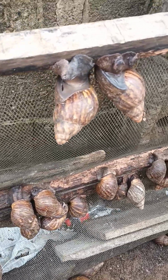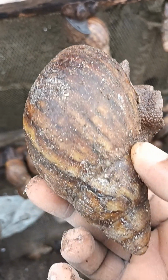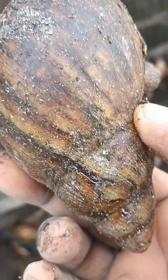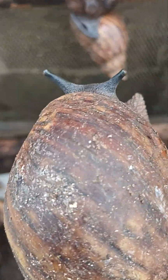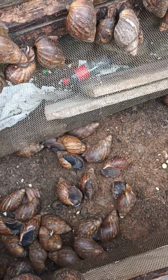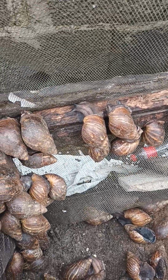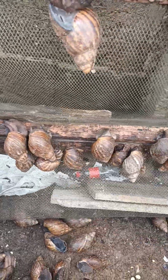And the beautiful thing about this snail is that this is the largest snail species you can see in the world, Achatina marginata ovum. That's why in Igbo we call it African giant snail, because it can only be found in Africa, especially West Africa, much more Nigeria. That's why they call it African giant land snail. So my people, we are lucky here in Africa, and we have people abroad that are homesick for these snails. For instance, this 100 I'm doing that will be sent to Lagos will be exported to Canada. Yes, they are buying it live, they are going to process it, and you know that I do processing too. I process for my clients and I send abroad.